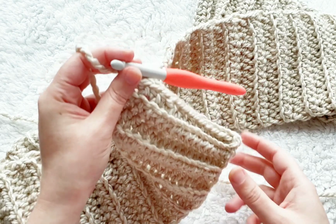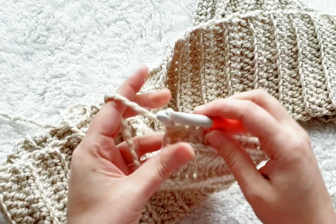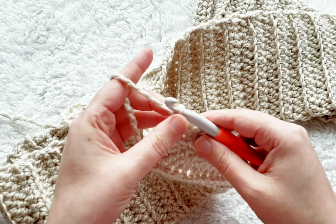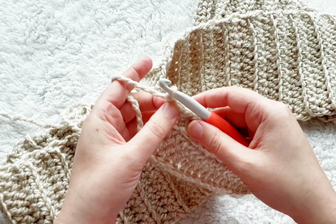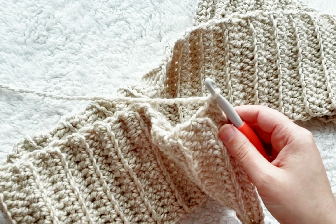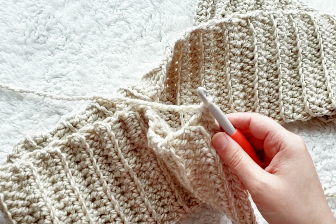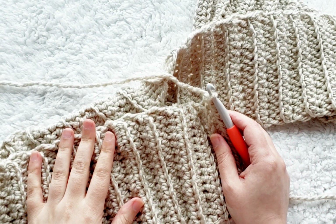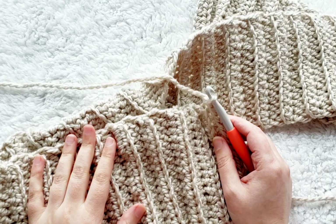So go ahead and single crochet around the whole scarf if you'd like, and when you get back, make sure you do this last row too. When you get back here, you'll slip stitch into the very first single crochet that you're doing here. I hope this is making sense. If you're an advanced beginner or above, you should have no problem with it. If you have any questions, you can leave them in the comments below and I can help you with it.